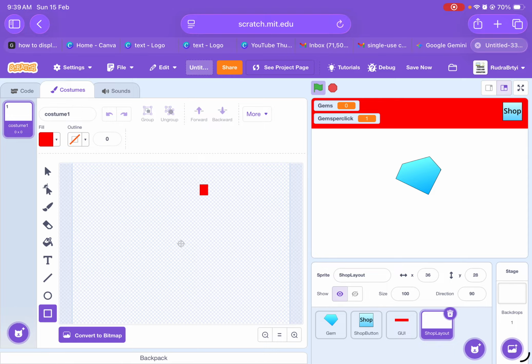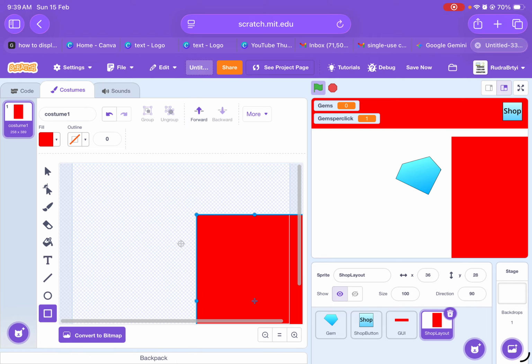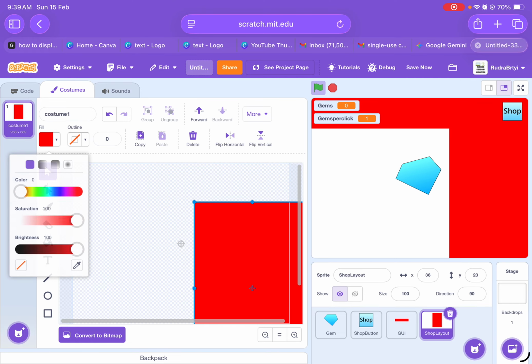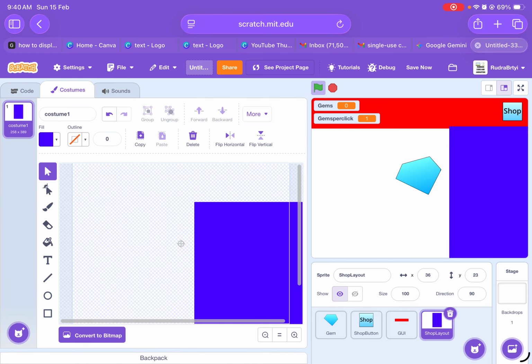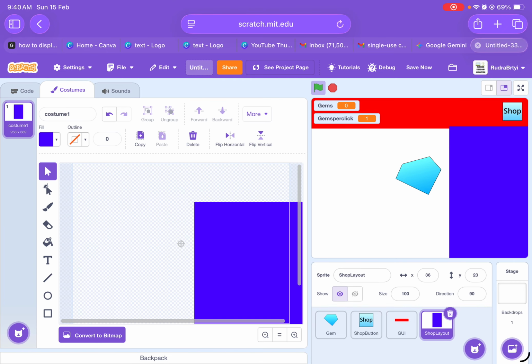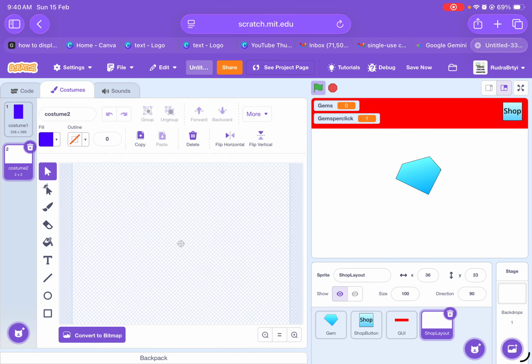And the shop layout would be like this. See? The shop layout. Okay, the shop layout, we don't need to make the same color, so I'm just making it blue. And the next costume will be just blank.